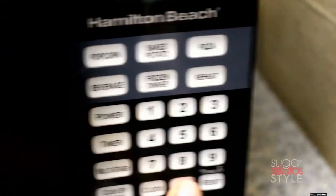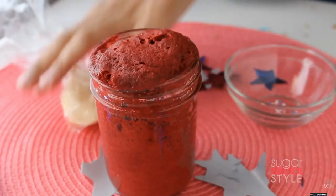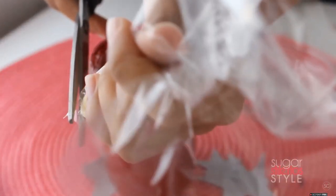Once it's mixed all together, we're gonna pop it in the microwave for 1 minute. When it comes out, it's gonna be fully baked. Now it's time to add the frosting.